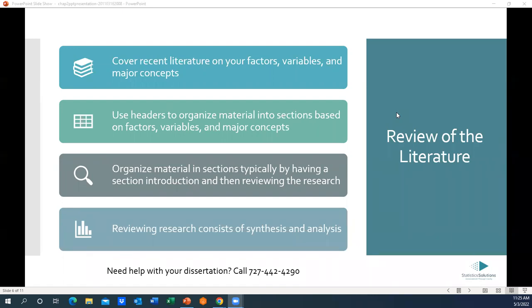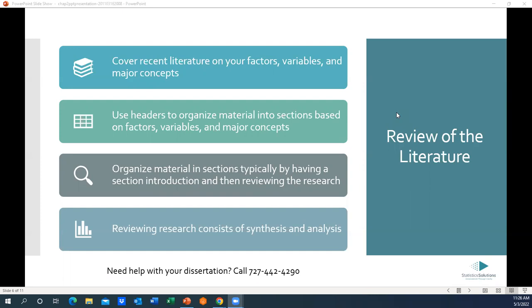And the most important thing to remember is, follow your study. Look at your RQs, look at your purpose, look at your concepts, look at your variables, right? Because this is not a general discussion of the topic. It's specifically focused on what you're doing, on your variables and your constructs.